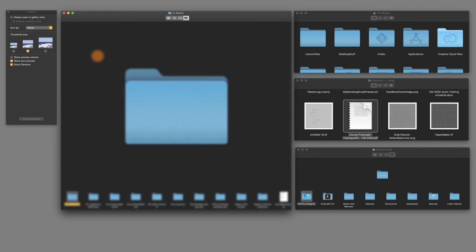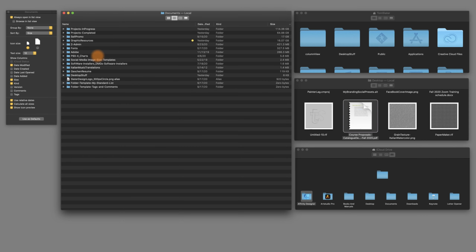I'm going to come back to Documents using Command-Shift-O. And by the way, I'm using Command-Shift-O to get back to Documents. Right after this demo, we're going to be talking about another hotkey that's much more efficient. So anyway, until then, Command-Shift-O, back to Documents. And let's try another subfolder.